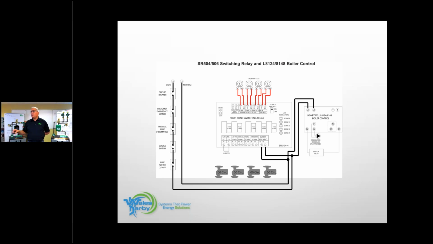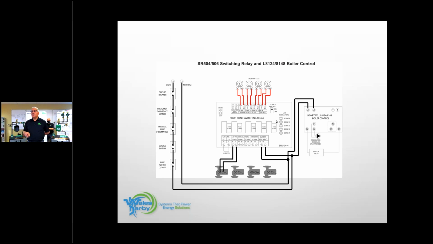We have a priority switch you can see here on the right-hand side. The last zone on these panels is always domestic priority. So if that's what you're going to use it for, you put that into the on position, and now that zone is prioritized. So if there's a call for space heating and domestic at the same time, space heating gets delayed. The priority is domestic hot water. And then once that is satisfied, then we would take care of space heating.